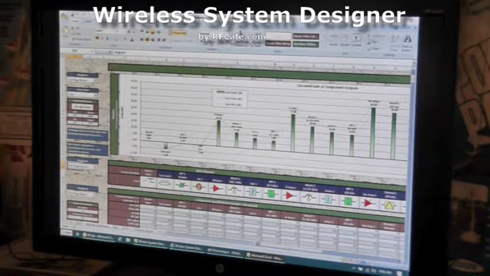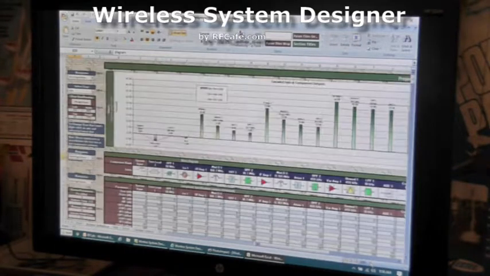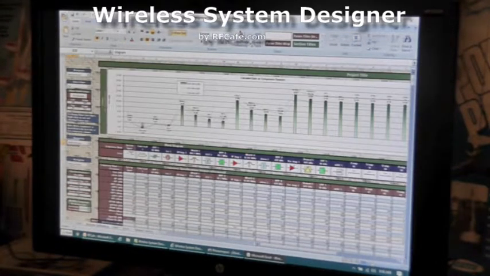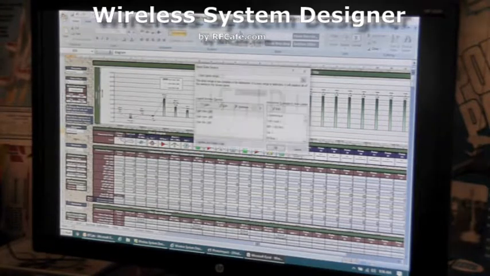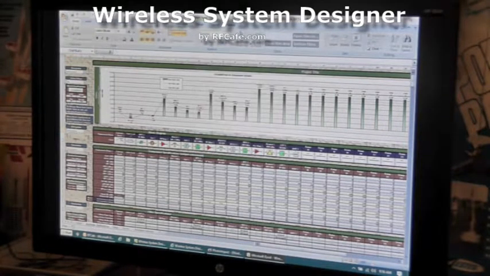There's 20 different charts that are predefined for you here. You can make your own. You can change the data sets that are in the Excel charts just like any other Excel function. There's nothing special. You can go in and add different data series to the chart if you want.